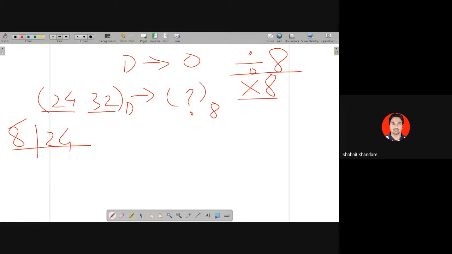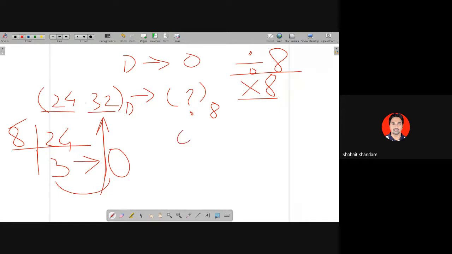3. 8 3s are 24. What is the remainder? 0. So 30. मुझे बताओ सक्सेसिव डिवीजन में हम ऊपर से नीचे जाते हैं या नीचे से ऊपर जाते हैं? नीचे से ऊपर। हाँ, नीचे से ऊपर जाते हैं तो ये 3 को लेना पड़ेगा और ऊपर जाना पड़ेगा, ठीक है? तो ड्यूरिंग द जर्नी इट इज 30. ओके, अंडरस्टूड. वी विल कीप एज इट इज. We will go to now fractional part.